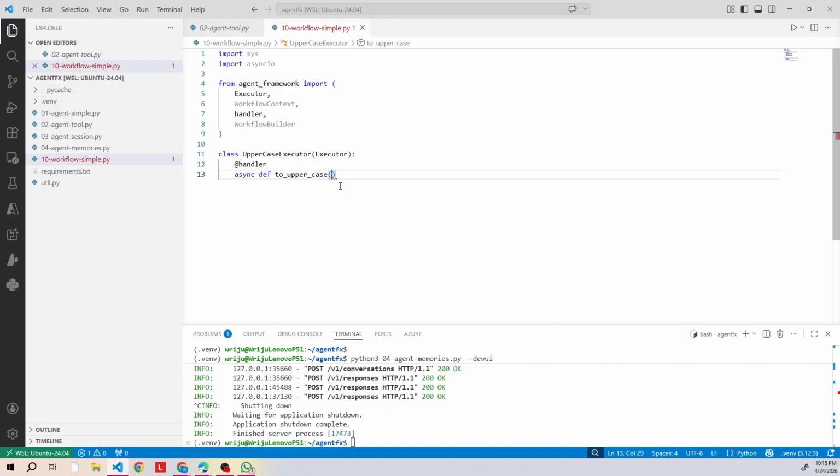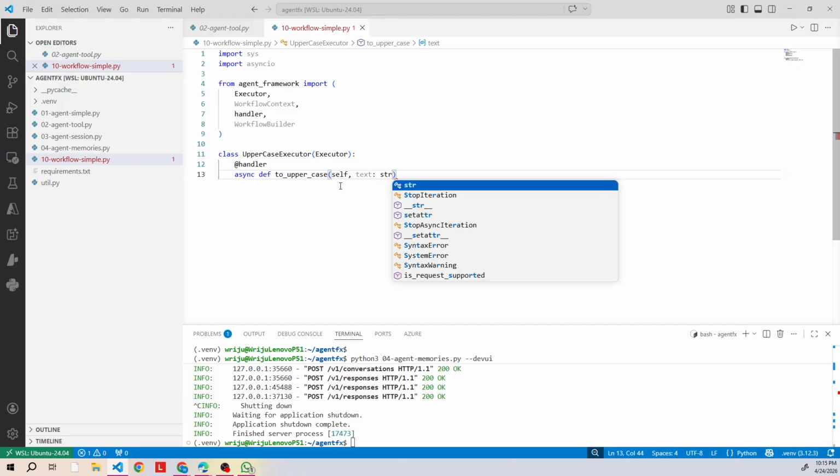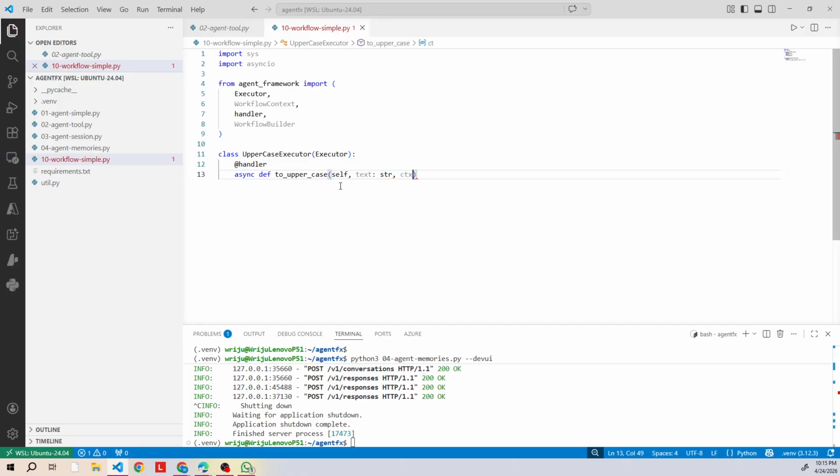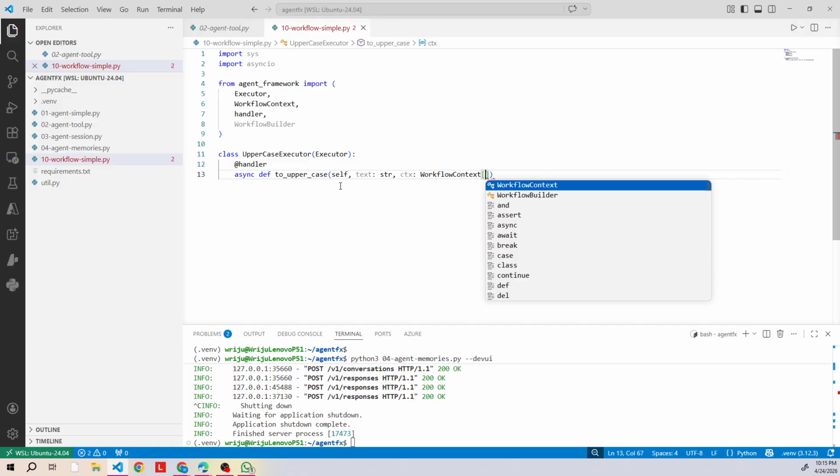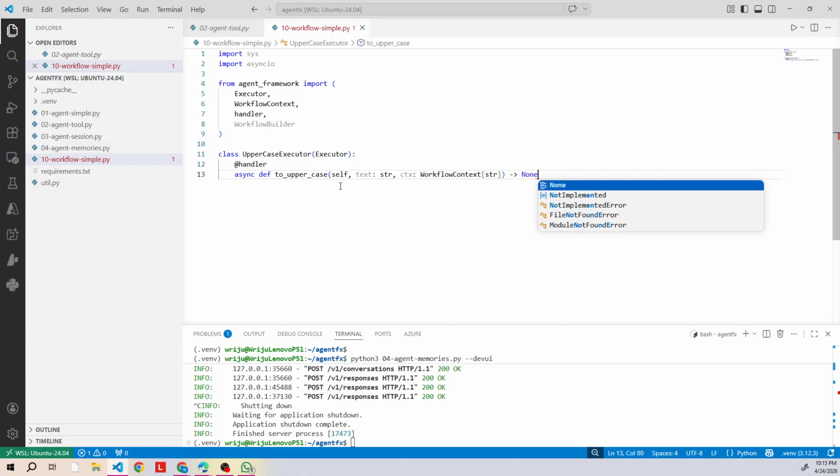So in that, you're gonna say self, text as the string, and then context is the workflow context. The input is a string. So the context is going to give me a string, and say none.